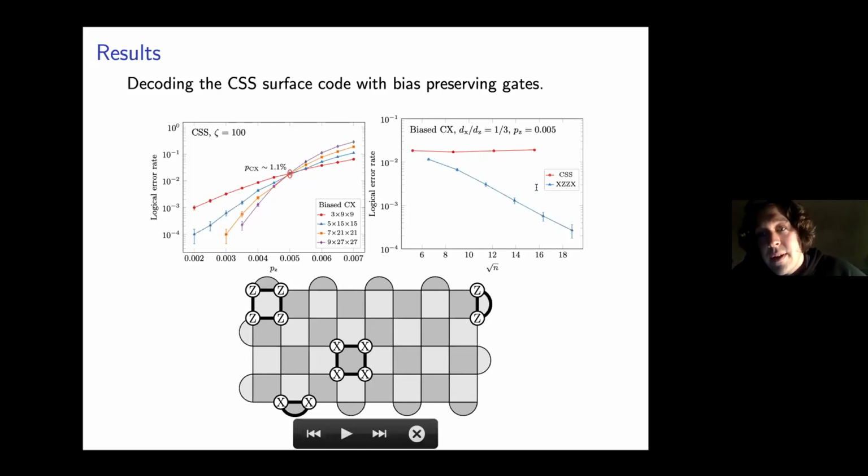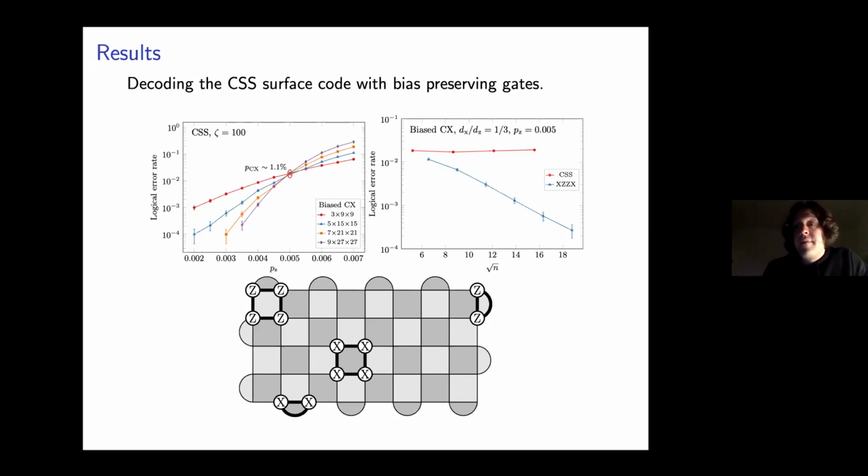if you're at the threshold of, say, the CSS code, then the logical error rate shown on the y-axis isn't going to go down as you add more qubits. But with the XZZX code, if you're at that error rate, you're already way below threshold. So the logical failure rate is going down exponentially fast. This is a log scale as you add more qubits to the system. So that's what you're getting by using this XZZX code. If your error rates are still quite high, you may well be below the threshold of the XZZX code when you're not below the threshold of all the other codes we've been using. So that's really good if you have a noise bias. So this is the advantage we expect.